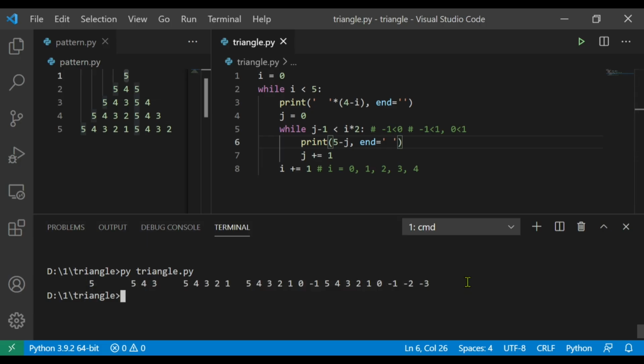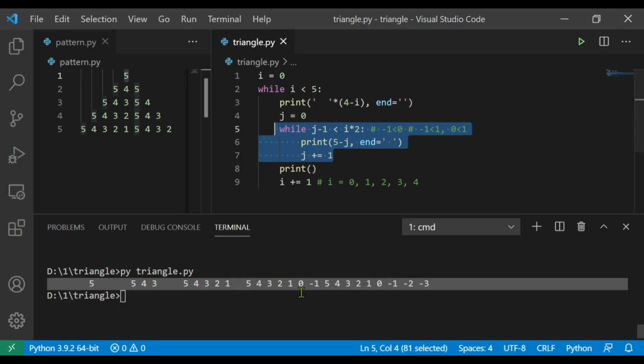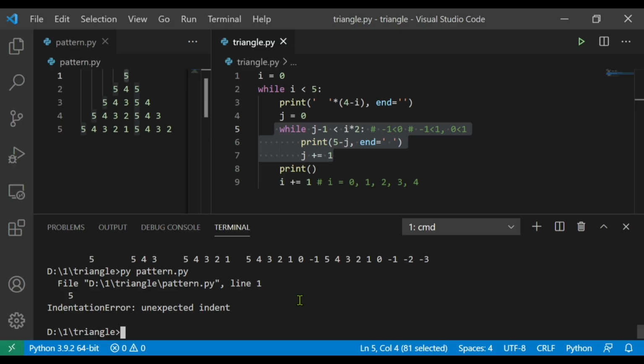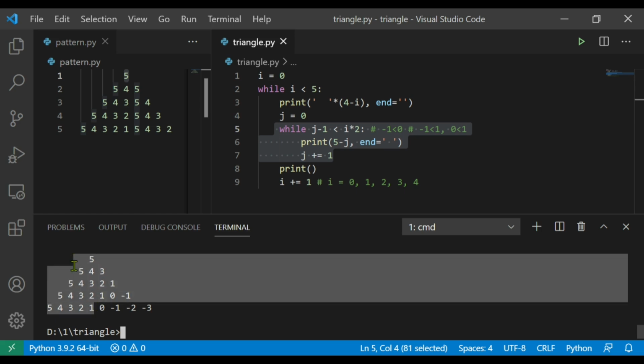We can see here the result is printed in a single line. To separate and print it line by line, we require a print statement outside this while loop. Run this py triangle.py file. We can see we are able to print the first half.